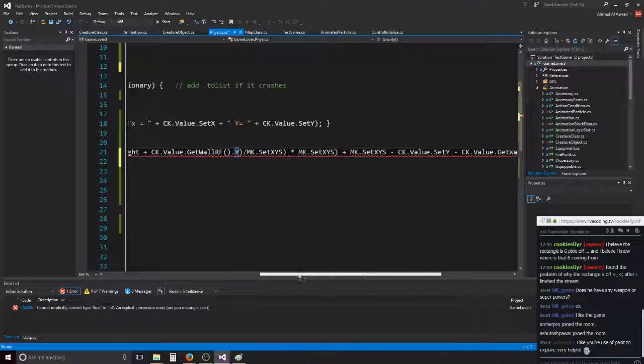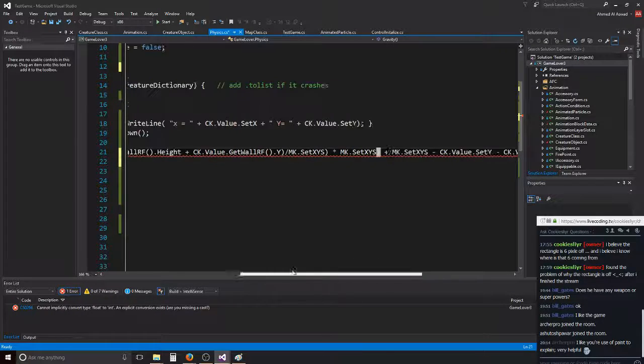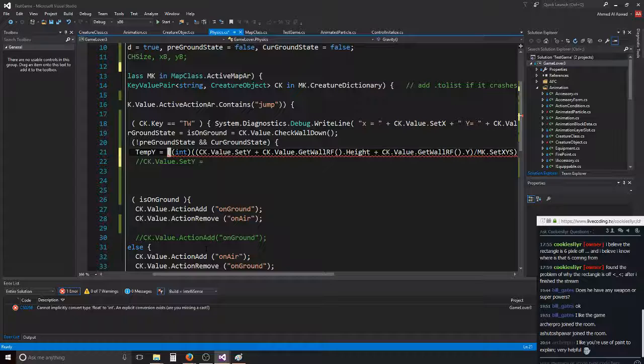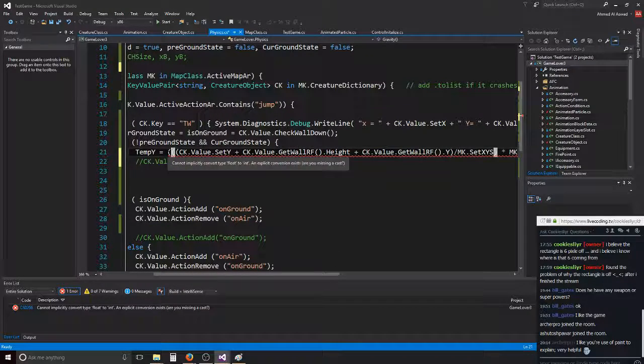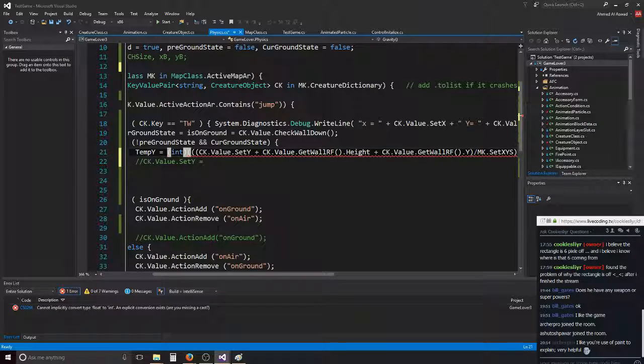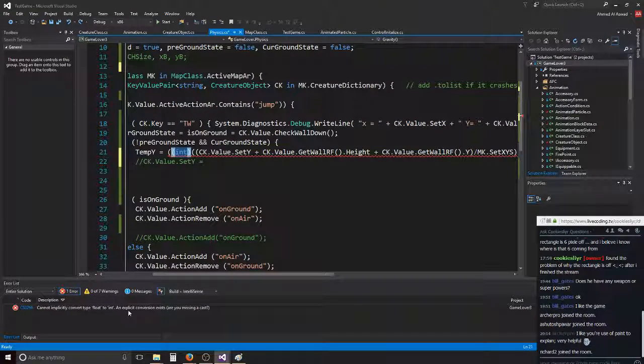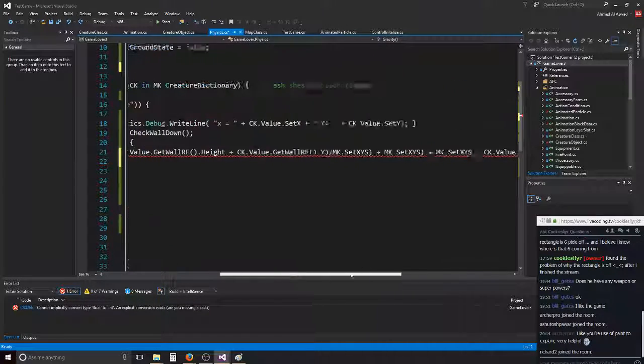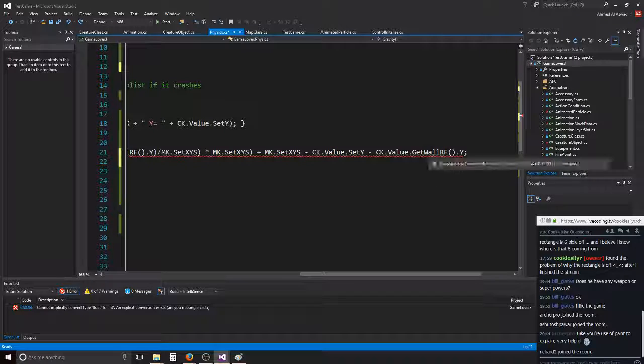Let me find out why it's not happy with the parentheses first. Oh yes, I need to cast something. Something is not cast. Which one of you has not been cast?